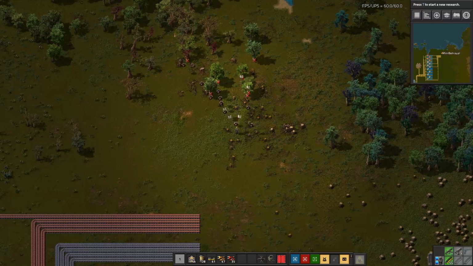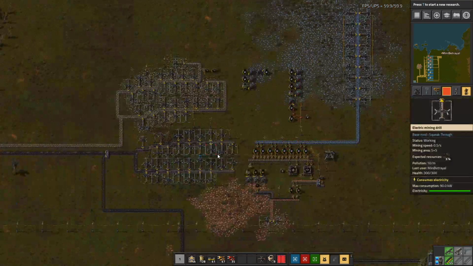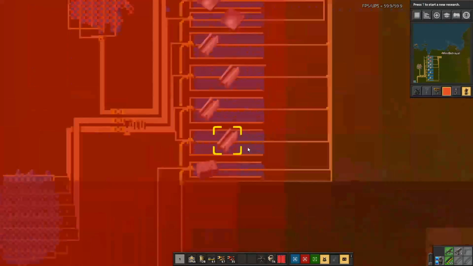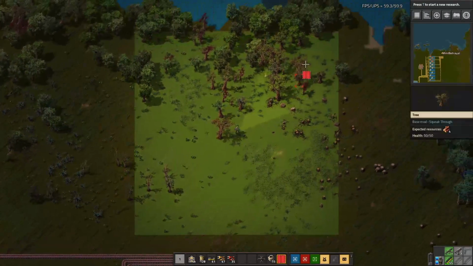And today, we're going to actually, you know, build some stuff. So far, we've got a tiny little setup area down there, and a rather oversized, for the point of the game that we're currently at, smelting area. So I've been having a little bit of a think.